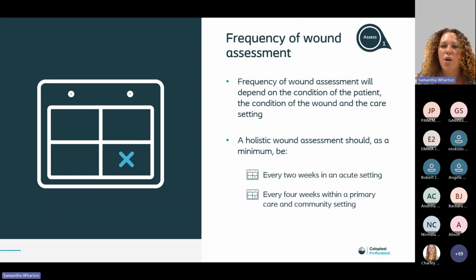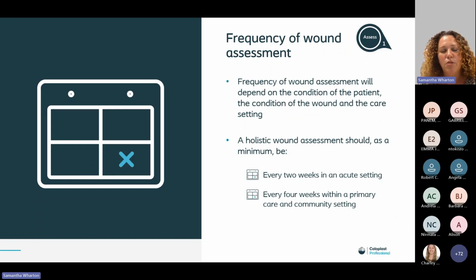So how often should wounds be assessed? So it's really important that we assess the wound in an acute setting every 2 weeks or every 4 weeks within a primary care and community setting. And this just isn't when you take the dressing off and looking at the wound. This is that really thorough holistic assessment. It's where you're remeasuring, checking, is that wound getting smaller? Is it getting bigger? Is the slough being removed? Or actually, have we got more sloughy tissue present in that wound? If that wound's changed drastically between dressings, then you would obviously do your holistic wound assessment sooner. But this is just a guide.